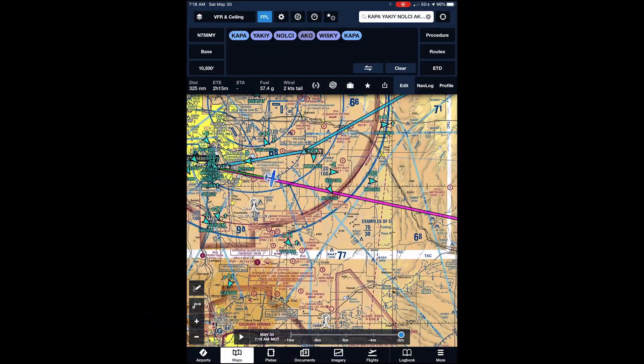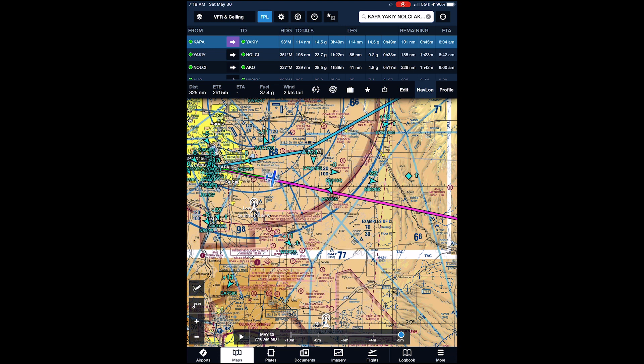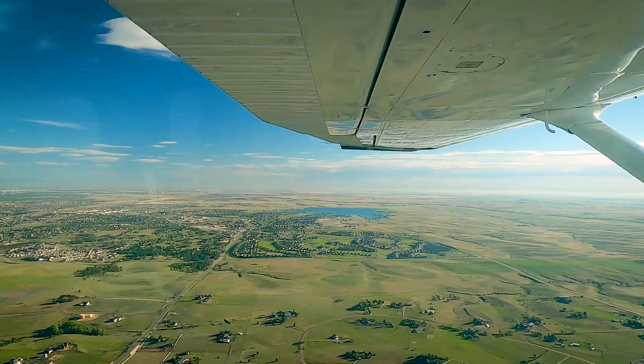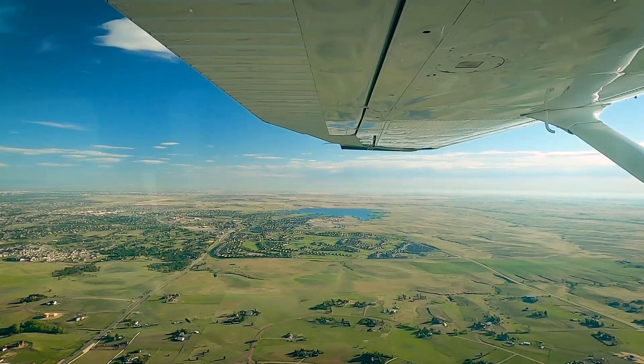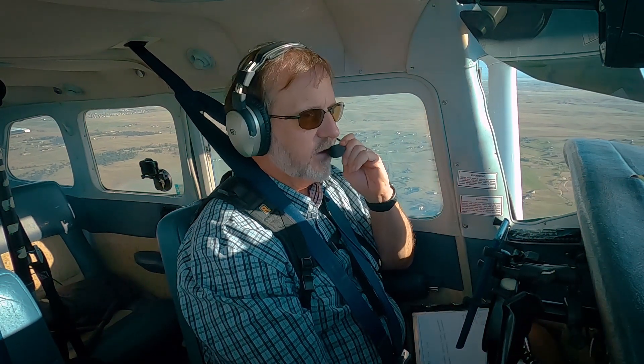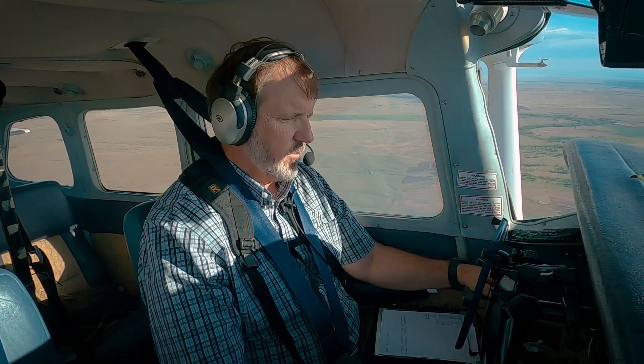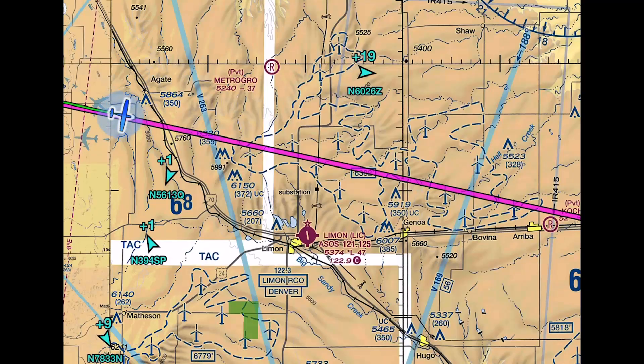The flight plan shows just over two hours. By the time I wander around and take pictures and everything, I imagine it's going to be closer to three hours. It's going to be a good flight today. Looking good, fairly smooth so far. I imagine by the end of the flight it's going to be a little rougher. The route's going to take us right over a wind farm that you can see on the map, and hopefully that'll be some interesting photography.